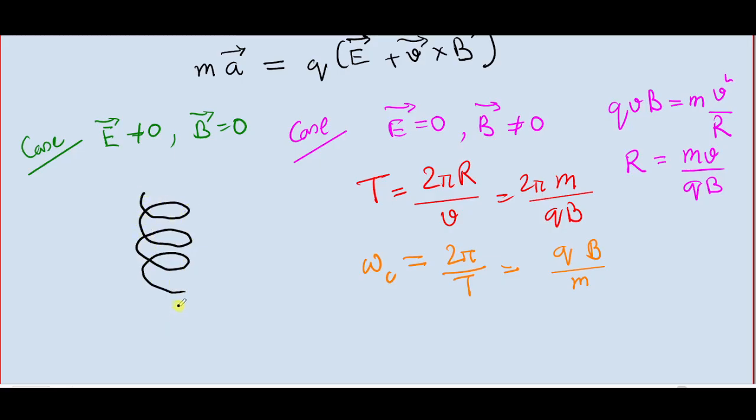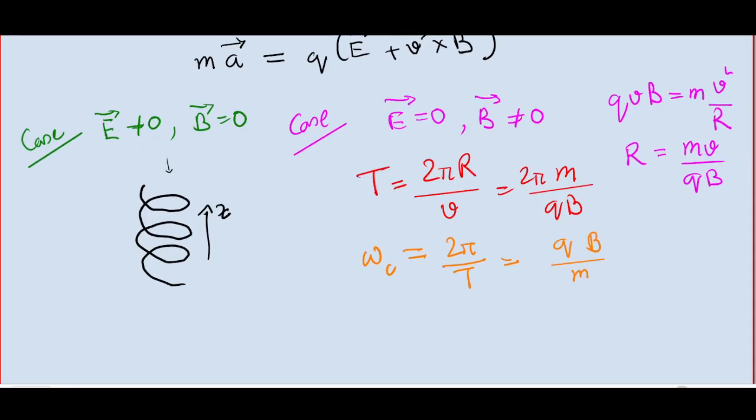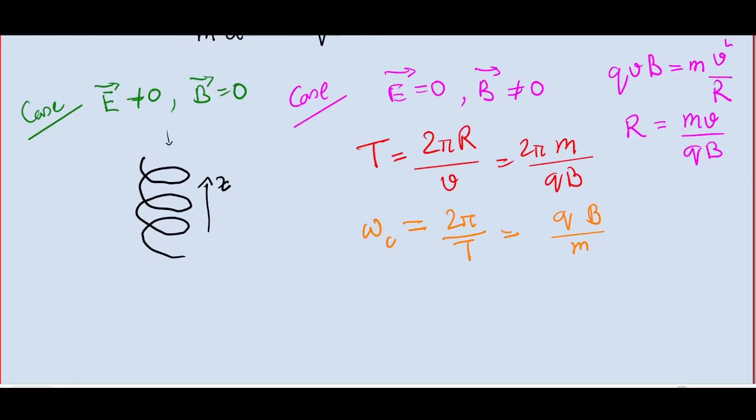Of course, my drawing here is very poor, so what you should realize is, in my diagram, this is the direction of the magnetic field. The particle will carry out uniform helical motion like this. When you look at this from the top, you will just see the projection, which is just uniform circular motion. Now, these are the two very special cases where we already know the answer.